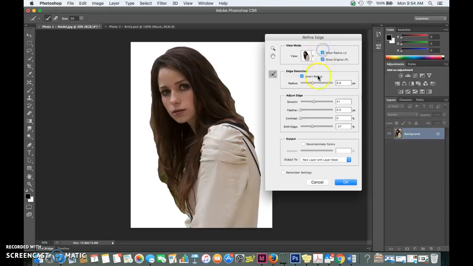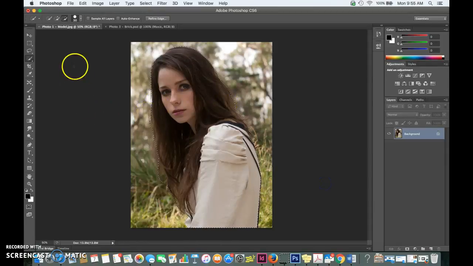Okay, so I'm going to bring down that smart radius a little bit. Looks like I need to deselect part of this here. Okay, again, smoothing it out will really help. Again, hair is one of those really tough things.